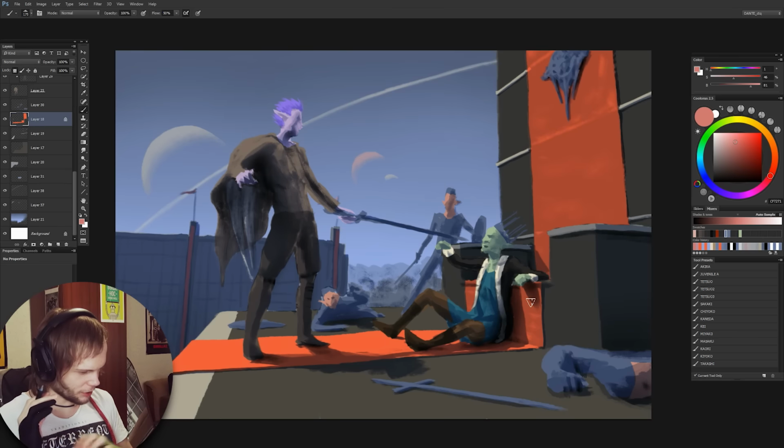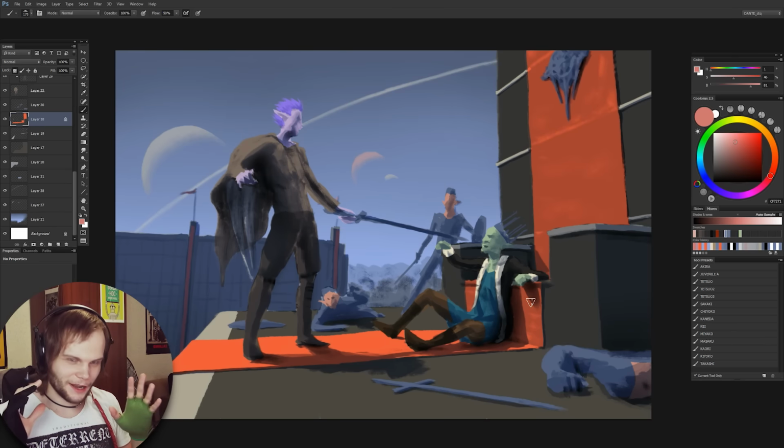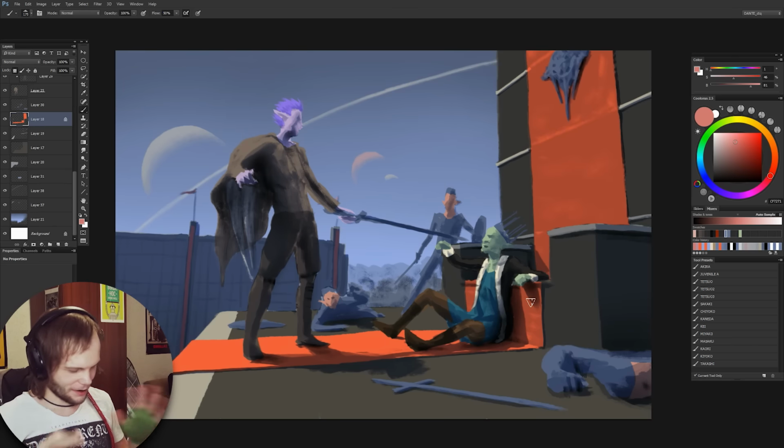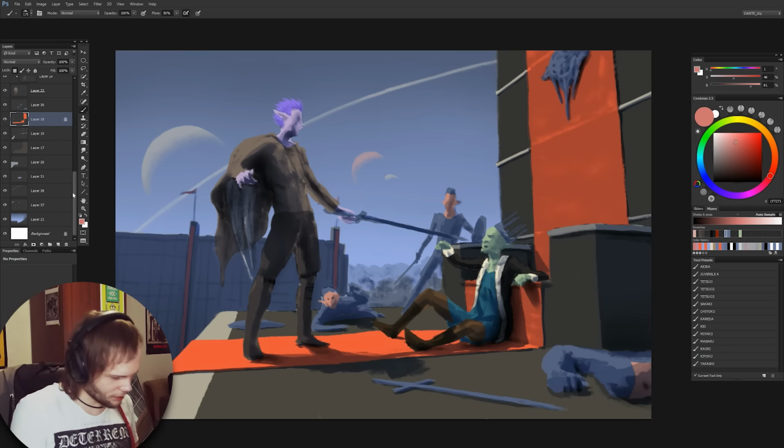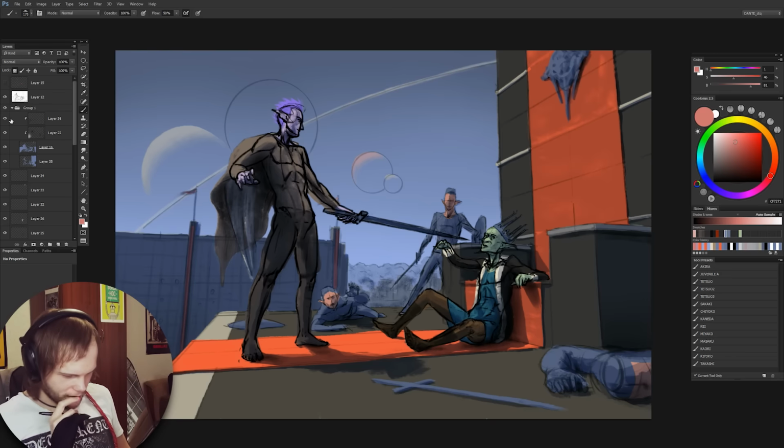Man, it would be cool to merge everything together right now and actually start working in one layer, because it's so much easier. Not just easier, it's completely impossible to do on the proper level when it's all broken up. But I just wanted to make sure we establish the colors correctly, because right now I can easily change any color, because they're segregated in layers.